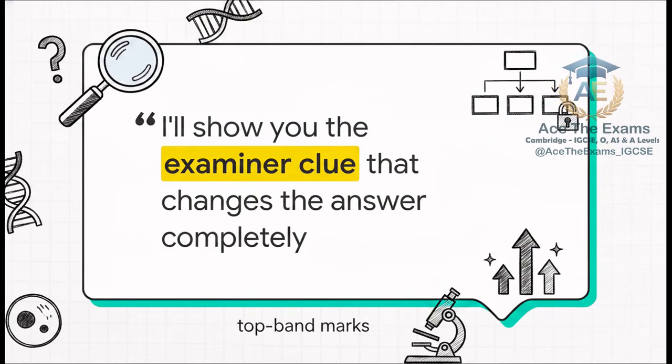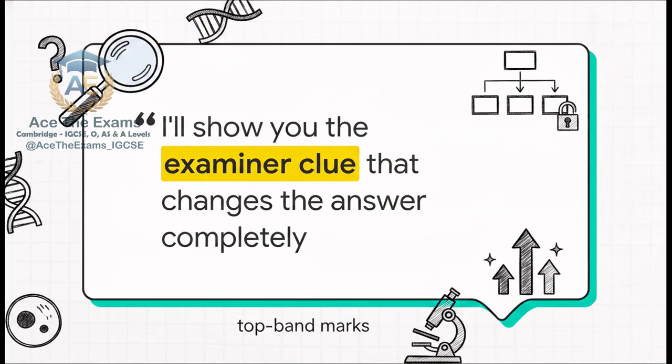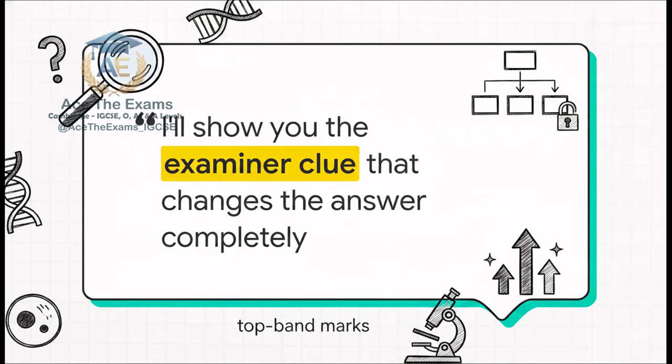Now, in just a moment, I'm going to show you an examiner clue that changes an answer completely. But first, you need the framework that makes that clue super obvious. Seriously, if you leave this explainer right now, you're going to miss the absolute secret to unlocking those top band marks. So let's build that framework together.